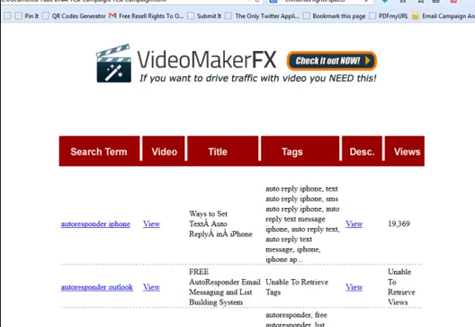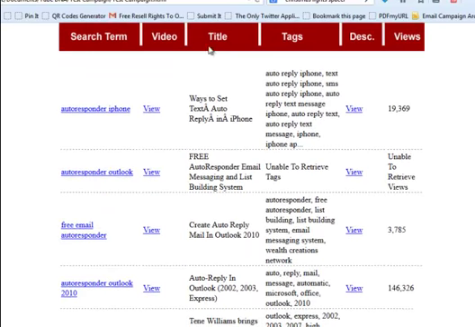Now, Tube DNA Lite, you won't get the title, the tags, description, views. You won't get those. You'll just get, is there a video on page 1? And that's all you need to know. And you can do the other research yourself, and maybe that's good enough for you. And that's initially all I asked Cliff to do, and that's all I wanted. But he's gone, as usual, way beyond that. And this stuff is gold. So that's the difference between Tube DNA Pro, where you get all this information, and Tube DNA Lite, where you'll just get the first 2 columns. So just choose the option that's best for you.